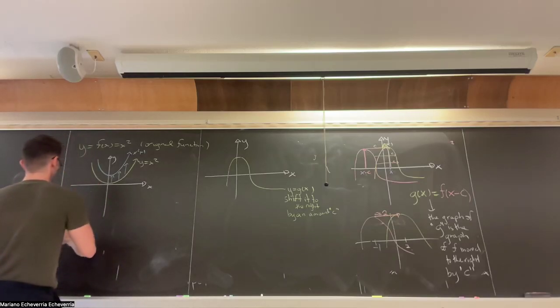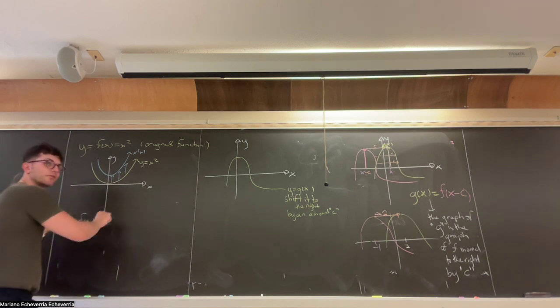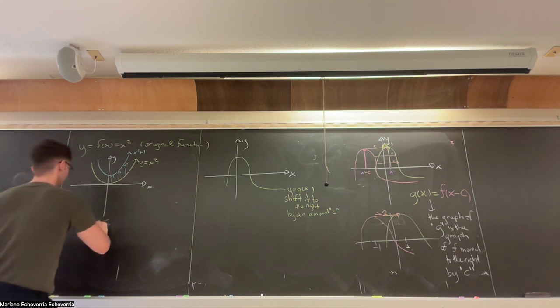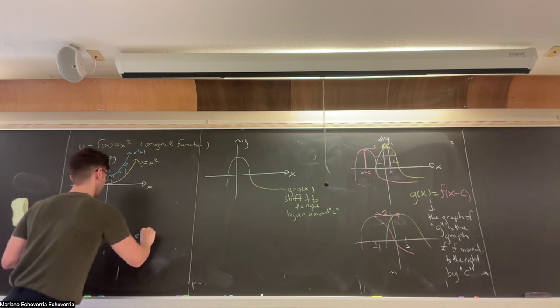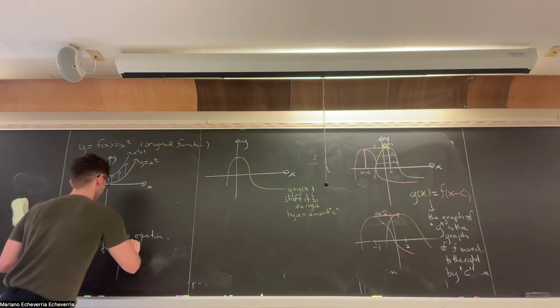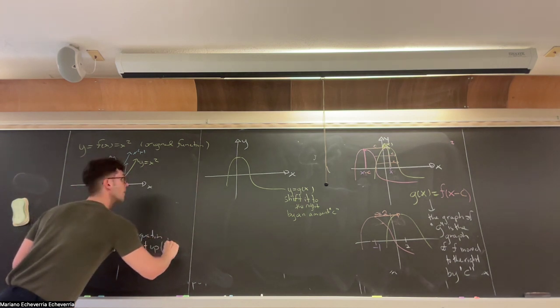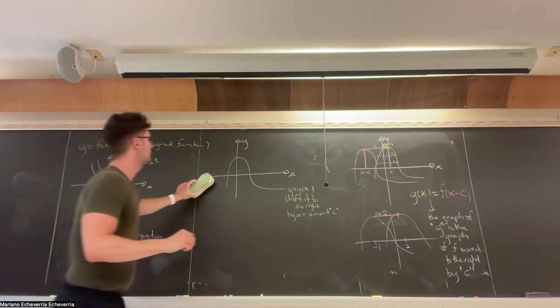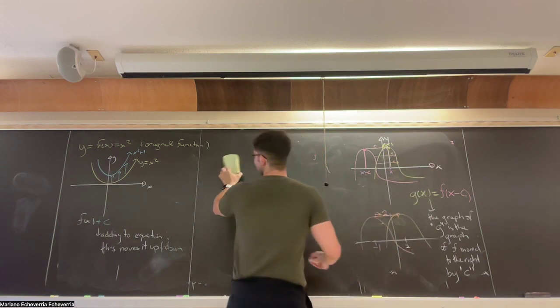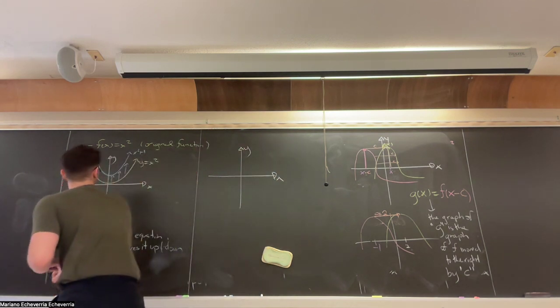So let me put it like this. You see the number is being added to the formula itself, to the equation. This moves it up or down. Well, in this case, it moves it up, right? But what am I trying to say here? Let's compare it to the shift to the right. If you take this one.